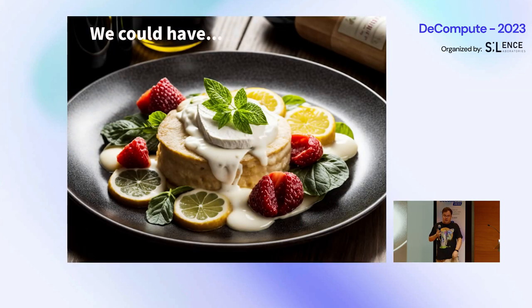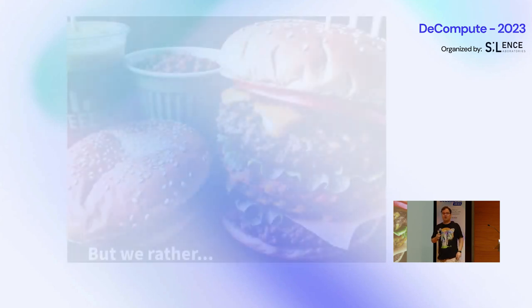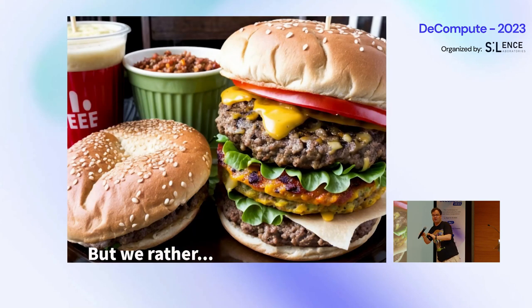We could have had fantastic fine dining approaches with a well-composed menu and really delicious stuff that lasts us for the next 20 years and beyond, and fantastic technology that scales, that makes sense. But no, we chose to go the fast food path. I mean, this is still tasty, that looks tasty, good burgers, but we could have spent a little bit more time actually thinking about the stuff that we're doing here and building something reasonable and going for a proper six-course menu and not just the burger over at Burger King or McDonald's or wherever you have them. Well, but we did so.